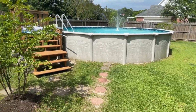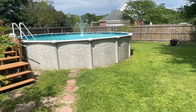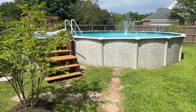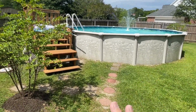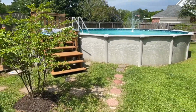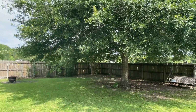So we're going to go ahead and take the crepe myrtles, take the leaves and the problems that are going to come with it, but hopefully it'll be worth it, and we'll have much better shade back here. It'll be much more pleasant on this side of the yard because of the open area that we've just had on this side with the pool. Now we're doing something different. So your comments or suggestions on keeping leaves out of the pool, and especially maybe pool covers during the winter time, because like I say, this one's a lot worse.